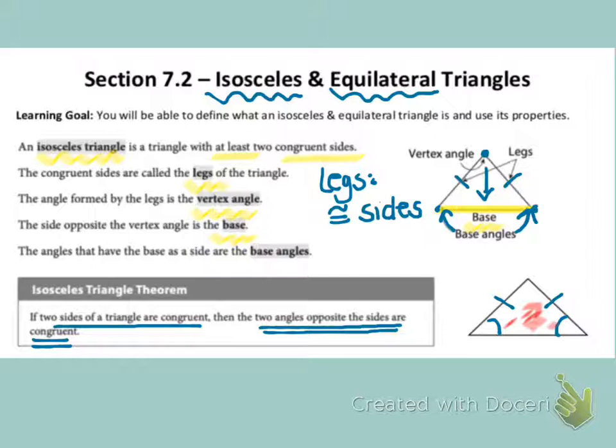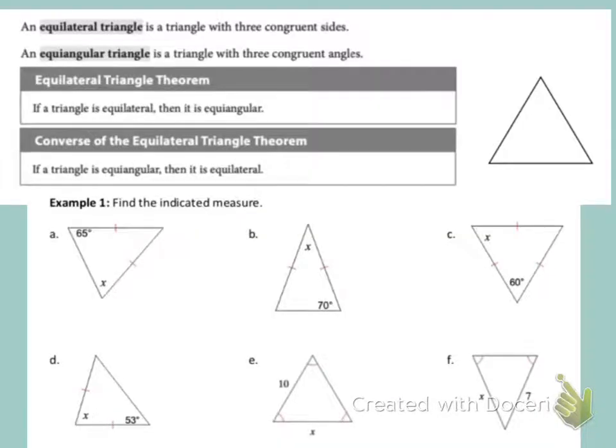And the vertex angle is formed by the two equal sides. Now these are all typical of the triangles with two equal sides, but of course this whole logic also works when you have three equal sides. And that's actually the next kind of triangle we're going to look at, which is called the equilateral triangle.